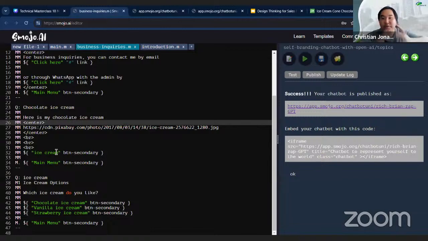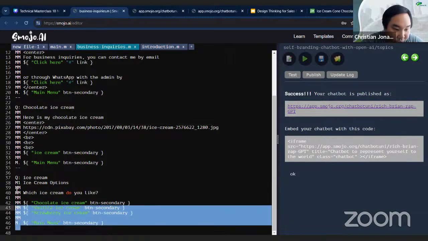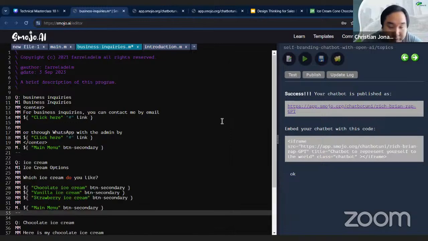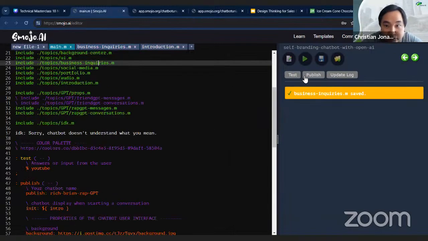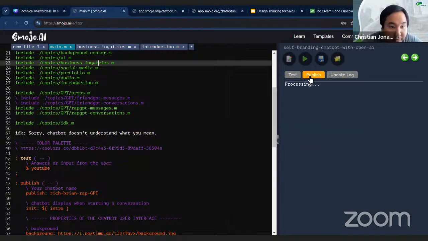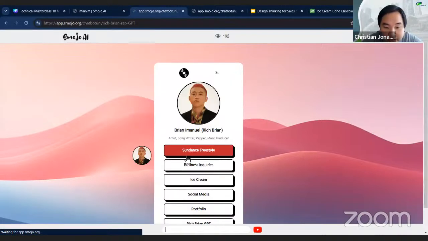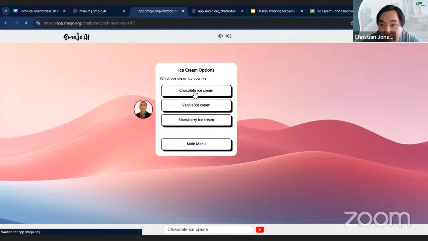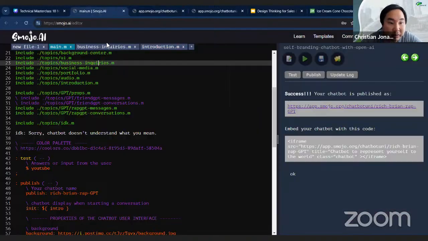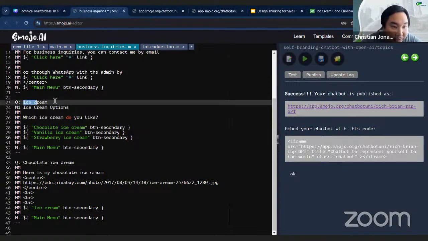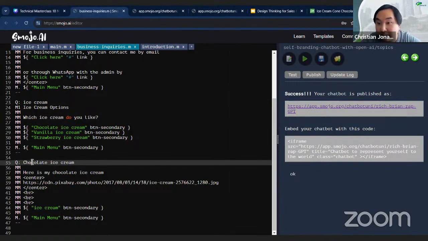But what if we swap the orientation? If I put ice cream on top of chocolate ice cream here. Okay, if I go back here, publish, and I click ice cream, then click chocolate ice cream, it will not be triggered. Because why? Because when I orient my matching, my ice cream here is on top of chocolate ice cream.